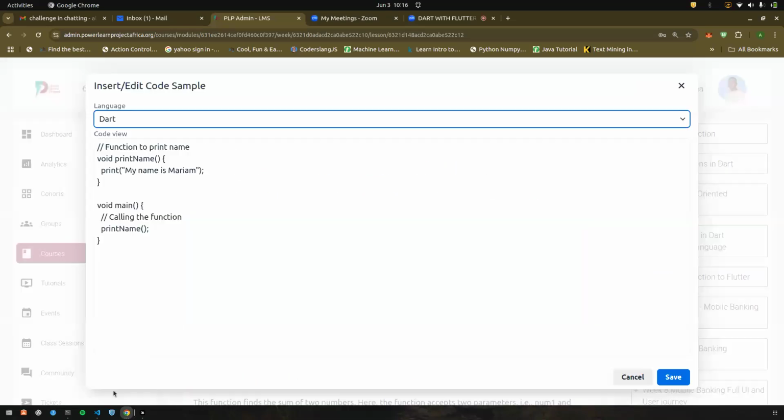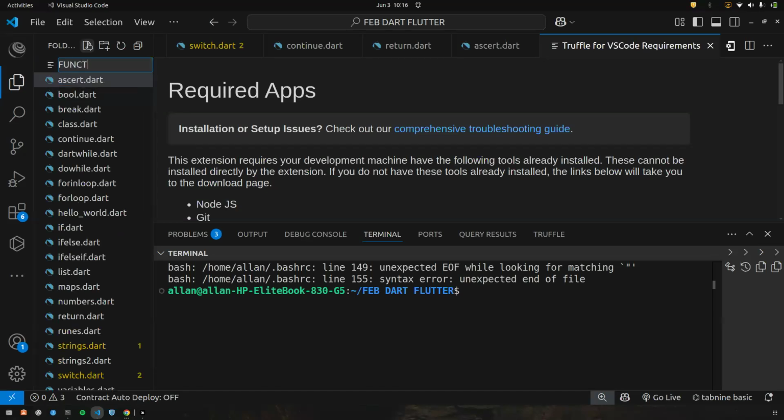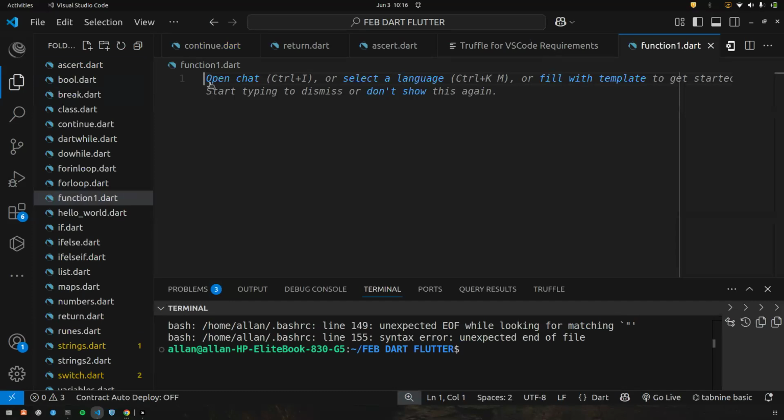So how would we print a string? Let's just do an example. Function one.